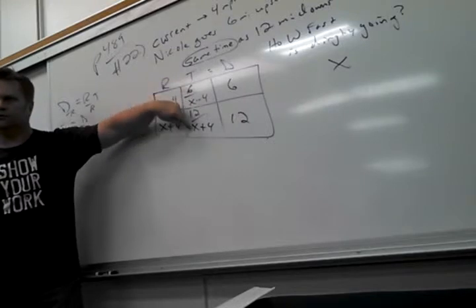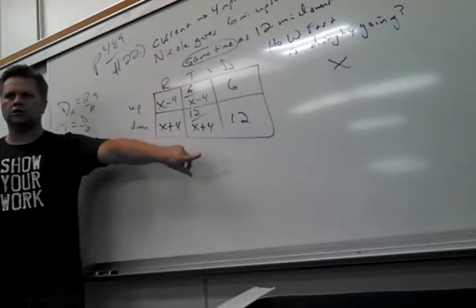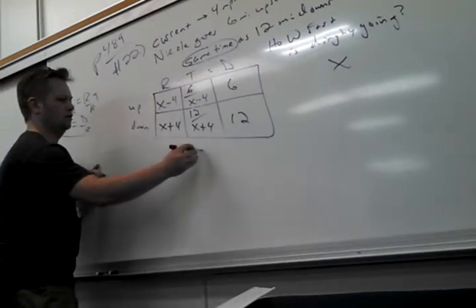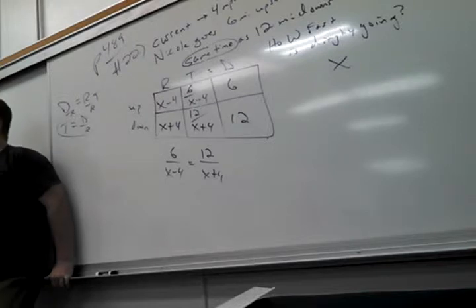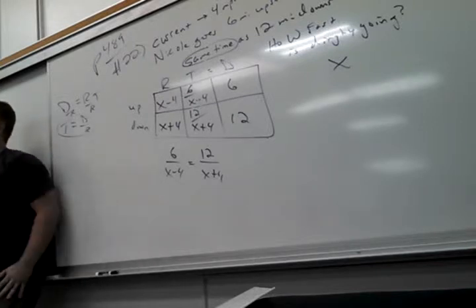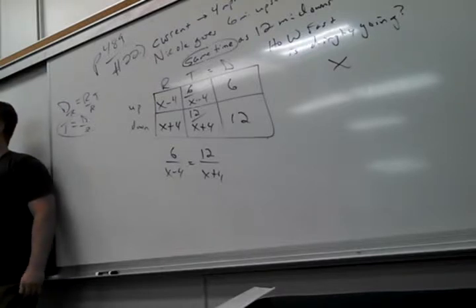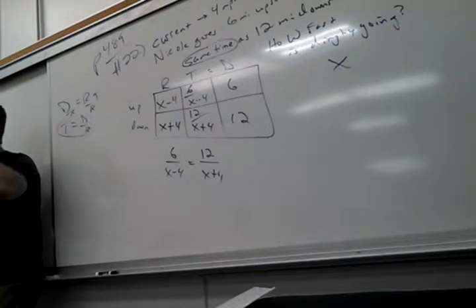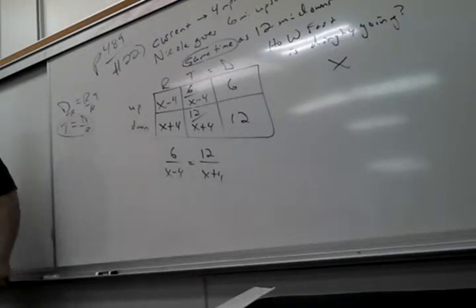Here, between these two, if I say that must equal that, because it said same time, right? What would the equation look like? 6 over x minus 4 equals 12 over x plus 4. And of course, how do you solve that? Cross multiply. I love it. Because the bottoms have nothing in common. Cross multiply. Can we just give the other side what they didn't have at the same time too? How do you mean? X minus 4, so we'll just give this side x plus 4 and this side. Oh, yeah, exactly. Because cross multiplication is the same thing as that method, so either way. Okay. I like it.